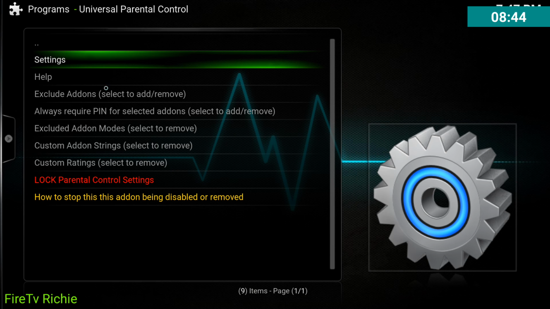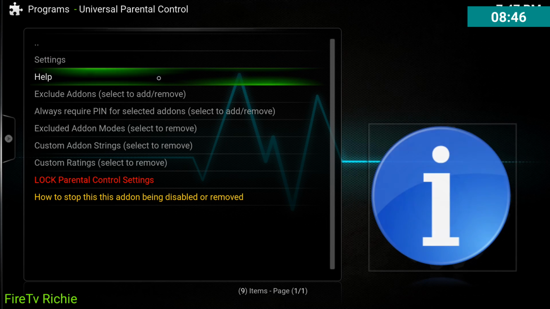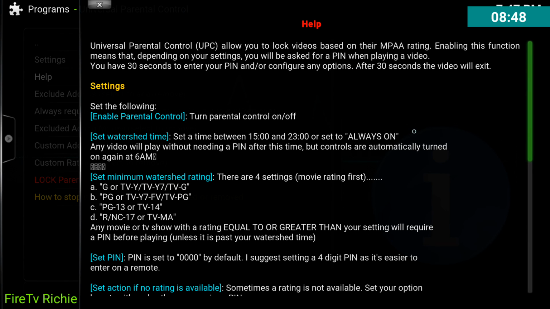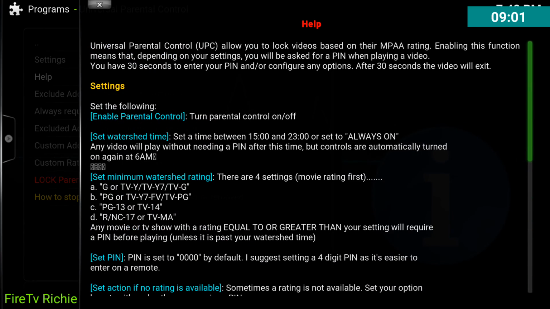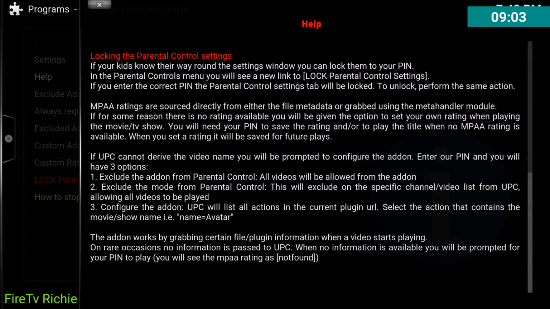And then in here, exclude, if you need help and I'm not explaining things right, or you can't hear me, or I'm talking too fast, or whatever. I mean, here is the help thing, and it's going to tell you everything I'm telling you pretty much. You have to scroll down here. You might have to push to the right and scroll down. So anyway, that's that.